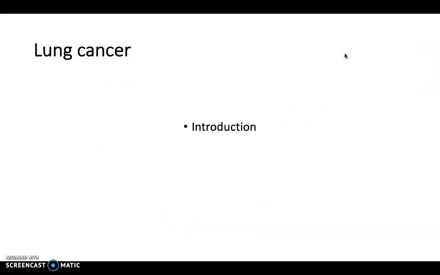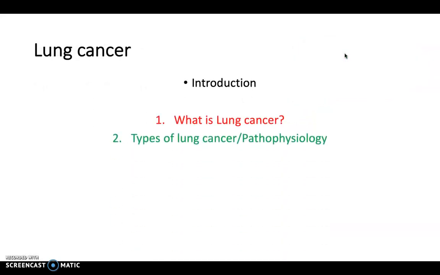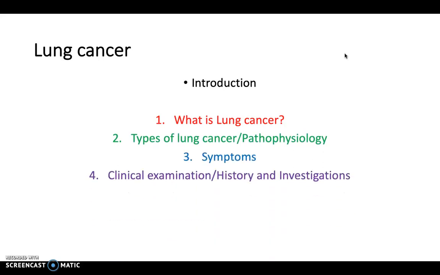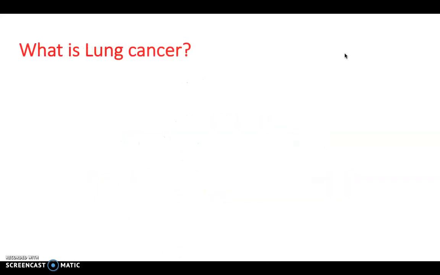So what we're going to cover today, well, we'll take a look at lung cancer and its definition and the different types of lung cancer and how they come about. Have a look at the symptoms and the clinical history and investigations that you do, and then finally we'll take a look at management in very brief terms as well.